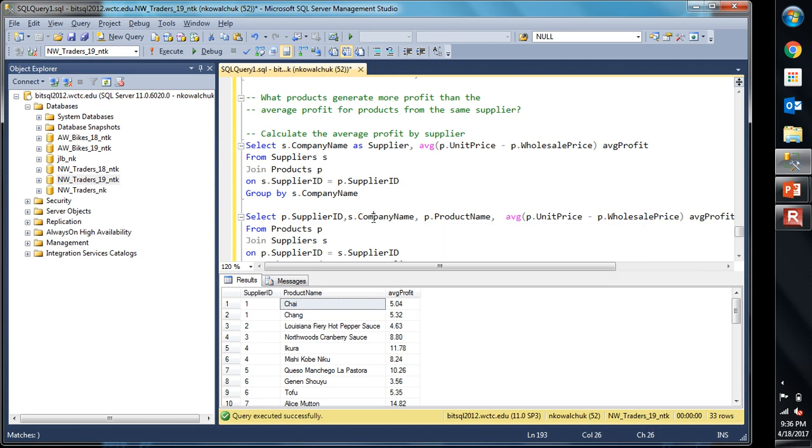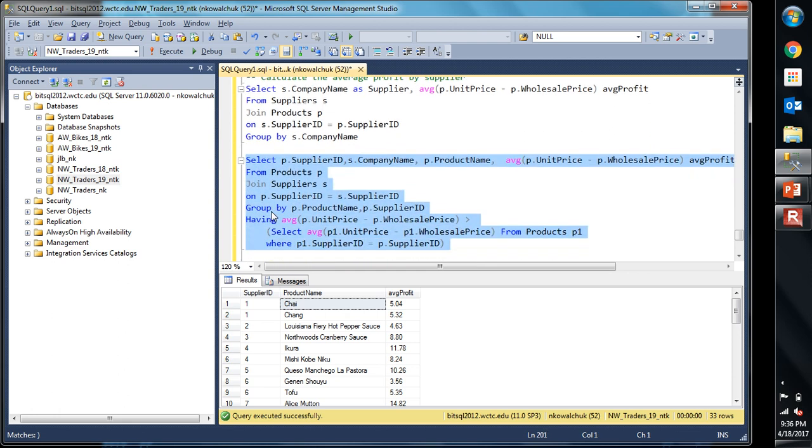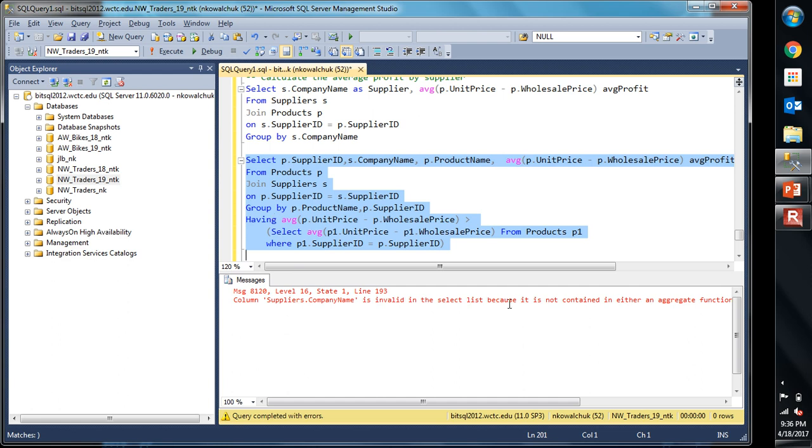Okay, so the supplier's ID, the company name, product, and the average profit. And I need to group by. That's why it's generally a better idea to write these things separately and then put them together.